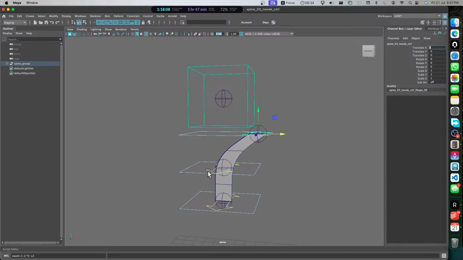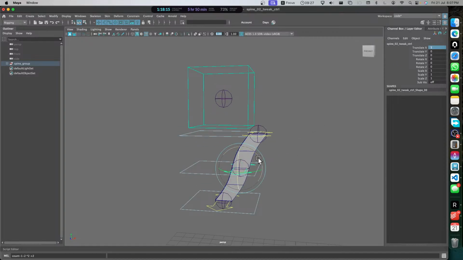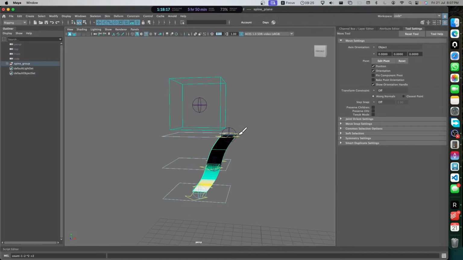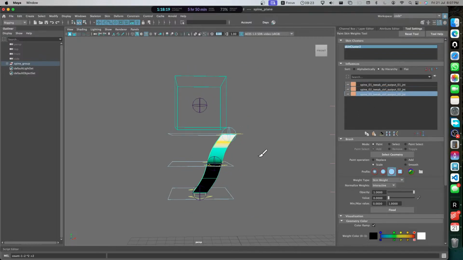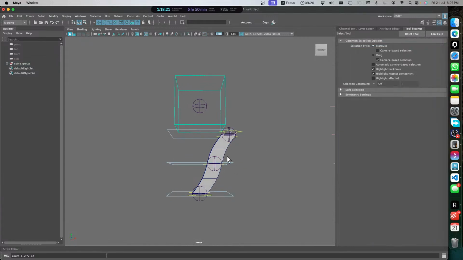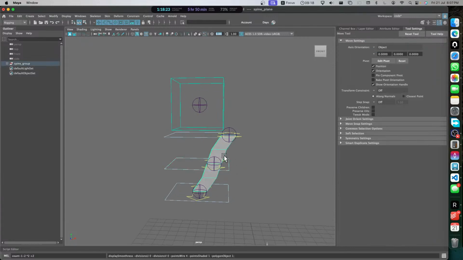Let's make it 1. How to find out why it is not straight? I want this to be straight. That is something I would have to see.